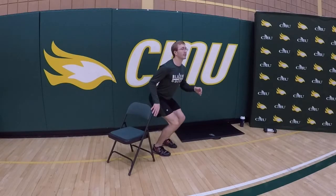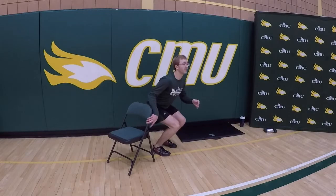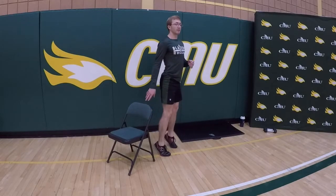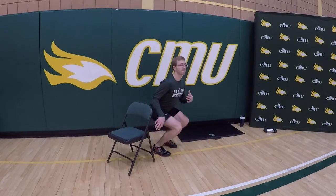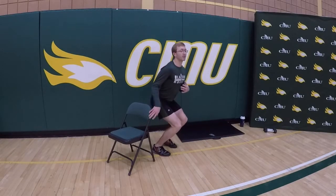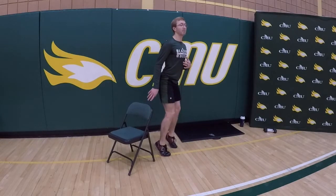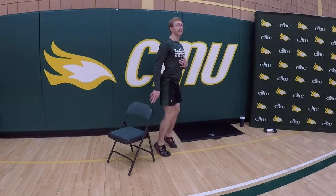So you're just using this as a guide, especially at the top position. It can be easy to fall down. Single time. Down, up, down, up. Keep those heels off.